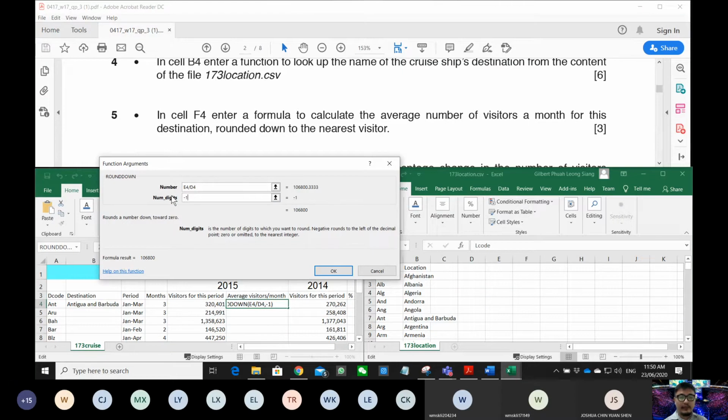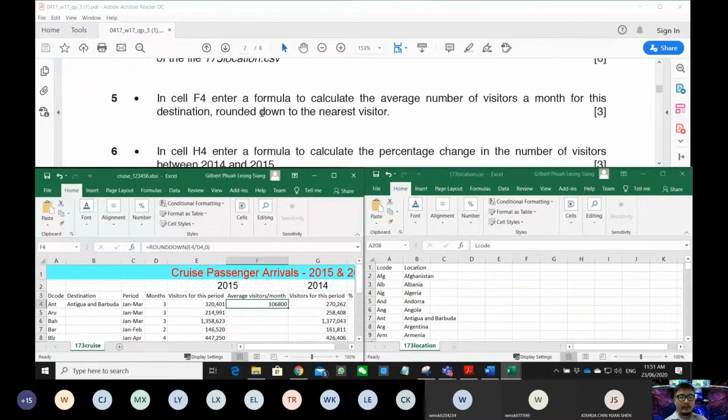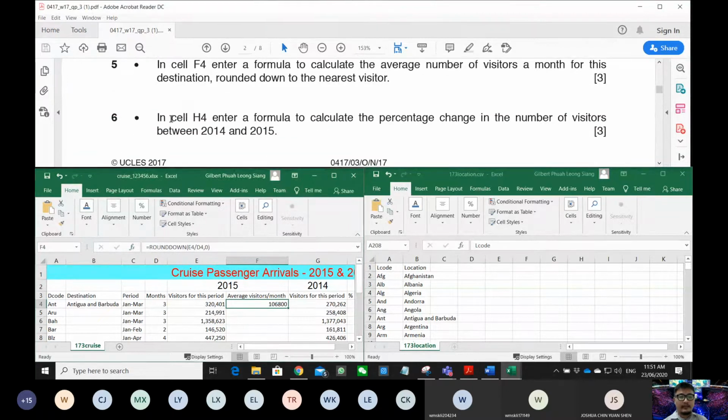Okay, -1 becomes 10, and then -2, -3. So we want 0, which means nearest visitor. So this is the answer. So 0. Enter.